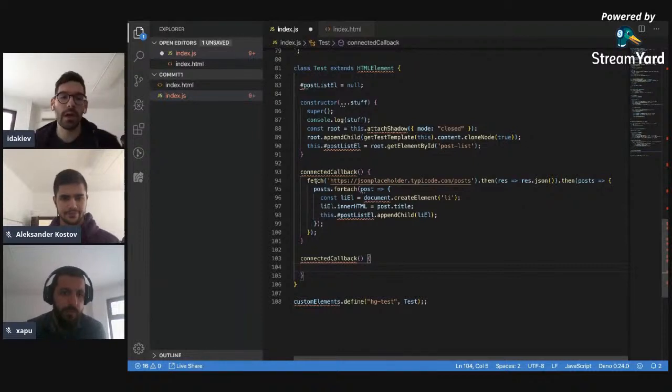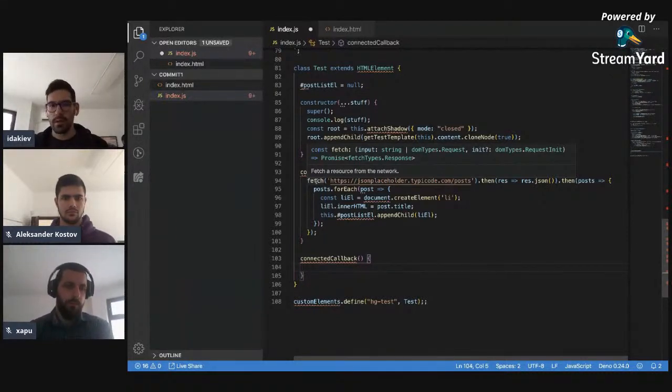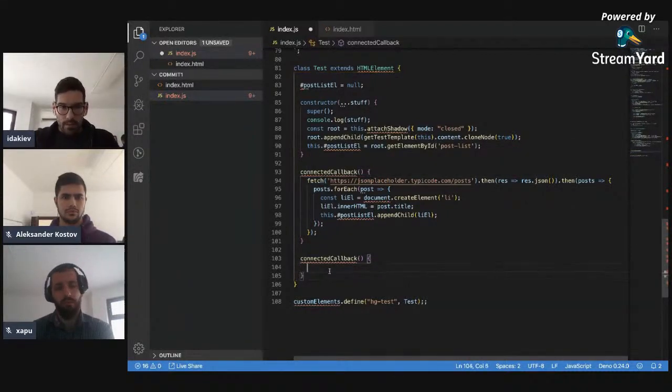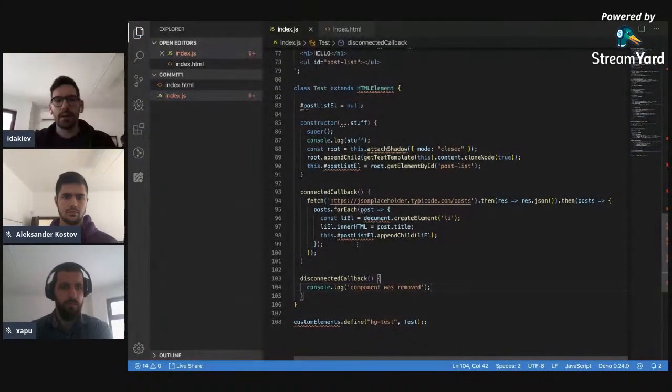The same thing with the fetch: you can create a controller and provide it to the fetch, and whenever this component gets destroyed, if the fetch is not finished, you can actually cancel it. So it's really cool. This is the disconnected callback. Log: component was removed. Okay, these are the basic lifecycle hooks.